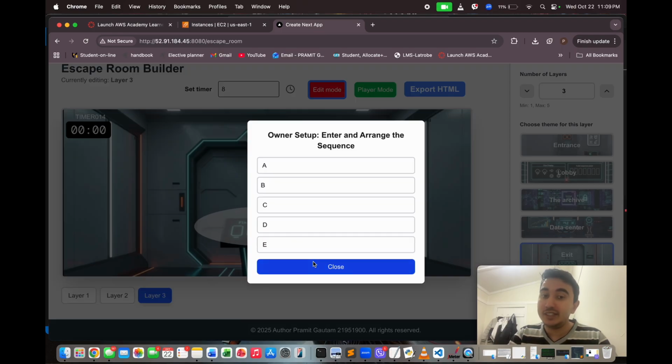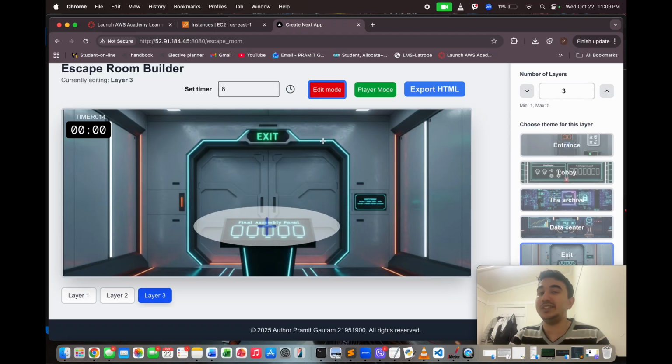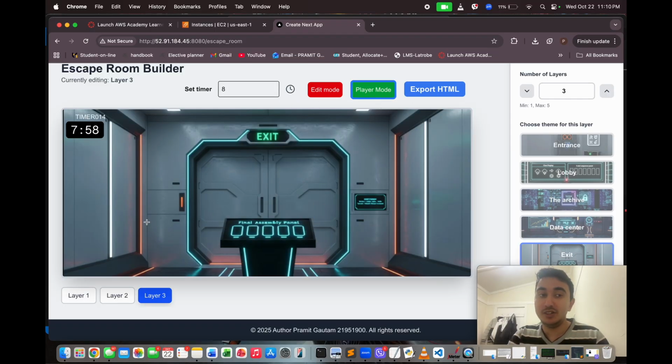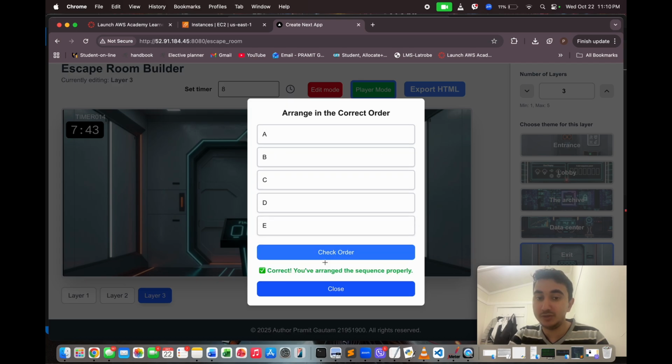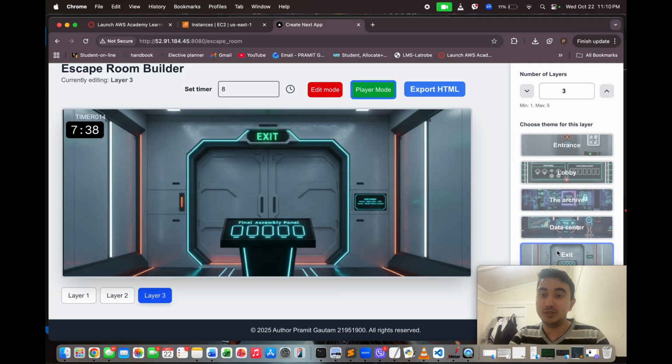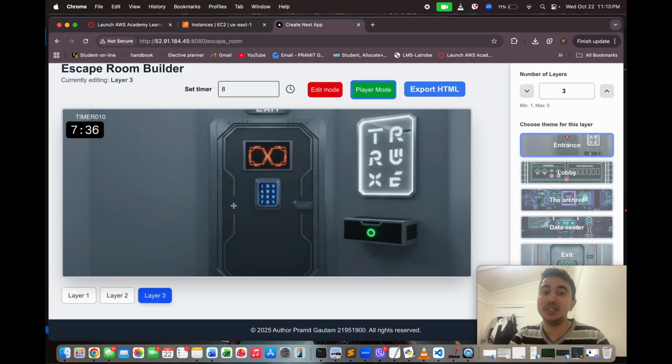At any time, if you want to see what the user is seeing without having to export the whole app, you can just switch on the player mode. All the buttons disappear, and the timer counts down. There we go. This is unarranged now. This is not the original arrangement since we're in player mode, and we should try our best to arrange them. A, B, C, D, E. That seems right. And they can just pass to the next layer. We'll see the actual gameplay later on when I set up the puzzle nicely.